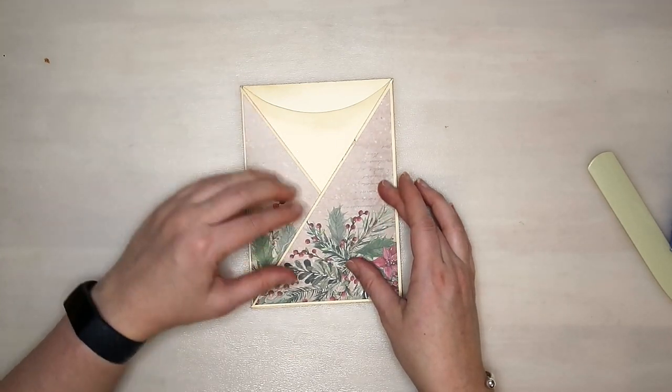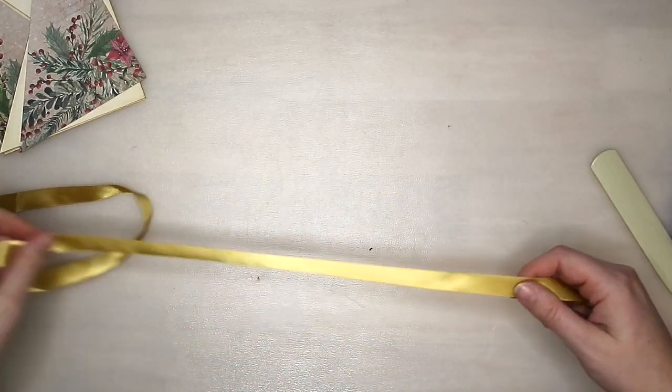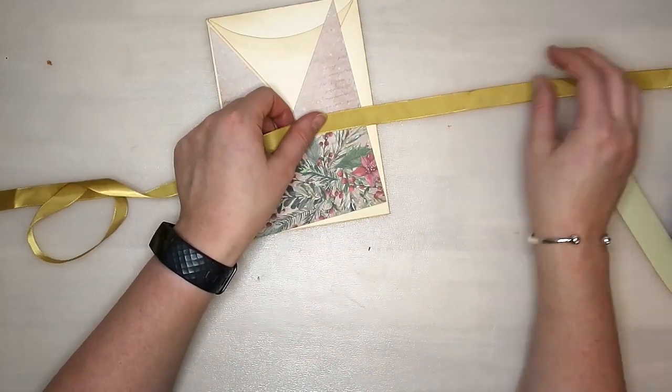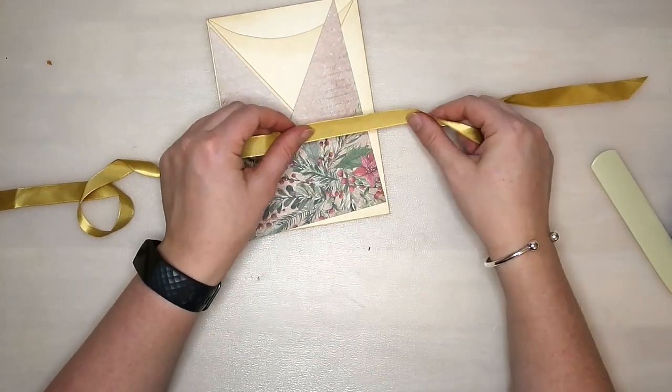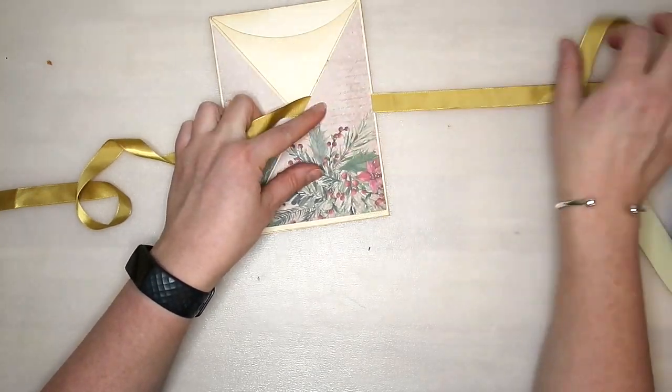But before I do glue them down, I decided that I wanted to have a tie closure, and I used a piece of ribbon, cut it to a length which would be suitable for tying it in a bow, and then I glued it behind those decorative panels.